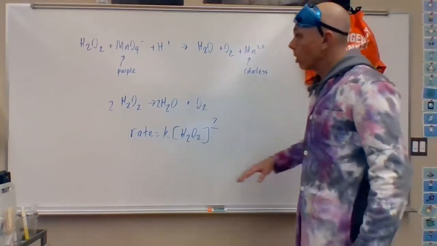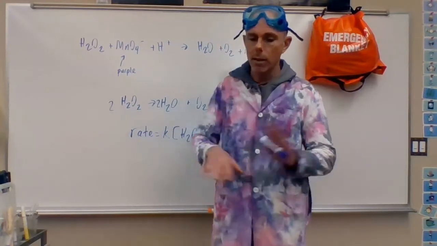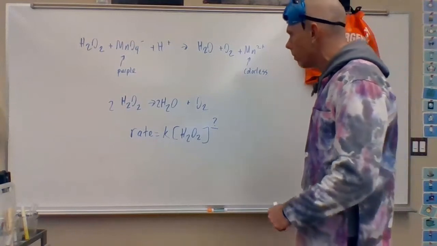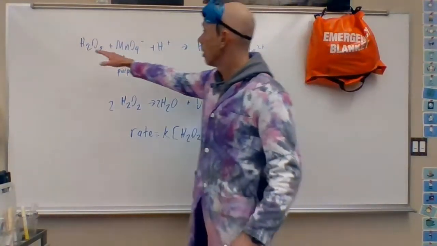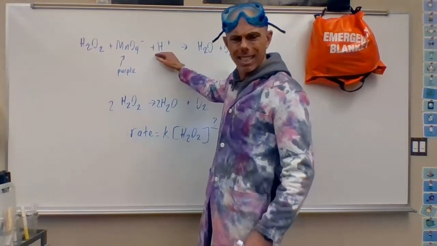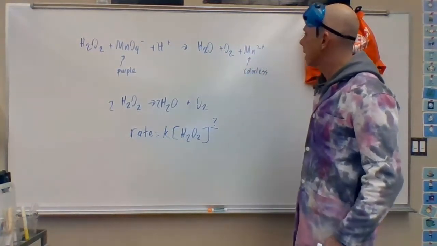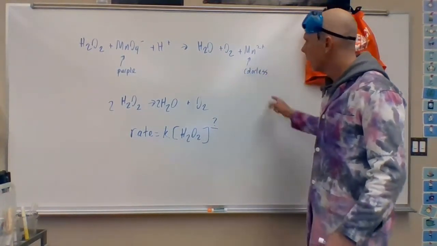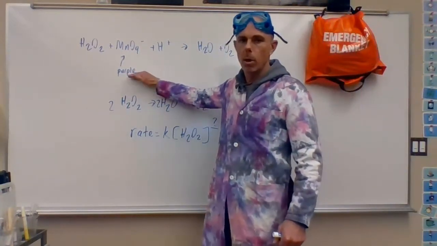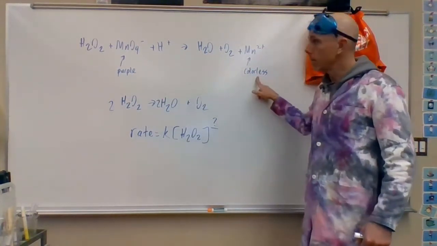All right, well, how do we do that? Well, there's a reaction that can happen between hydrogen peroxide and the permanganate ion. And we'll learn how this works later when we get to our electrochemistry unit. It's a redox reaction, an oxidation-reduction reaction. But what happens is hydrogen peroxide and permanganate, in the presence of acid, there's got to be an excess of acid here for this to work, turn into water, oxygen, and the manganese ion. The key to this reaction is that the permanganate ion is bright, vibrant purple. The manganese ion, on the other hand, is colorless.